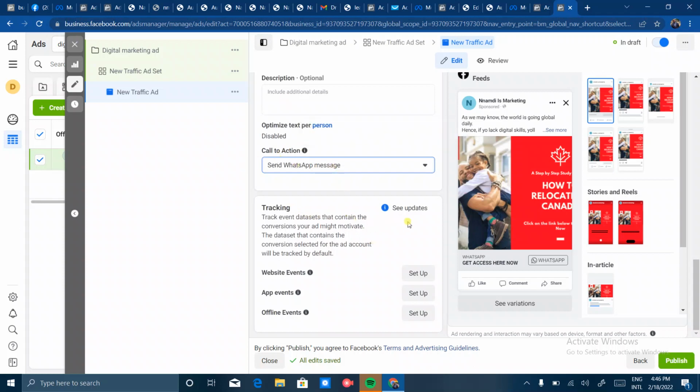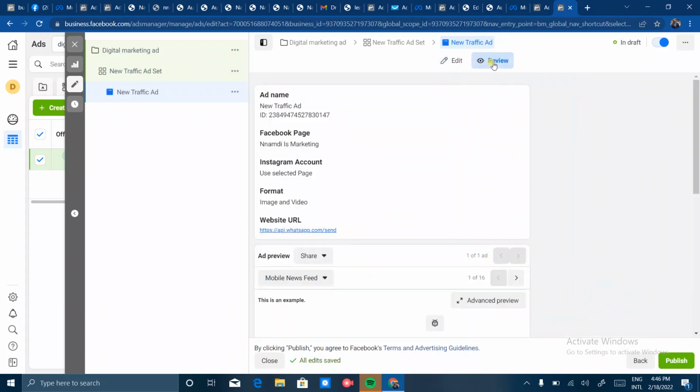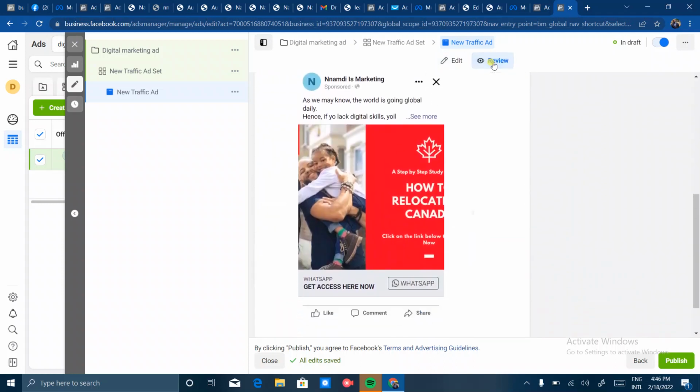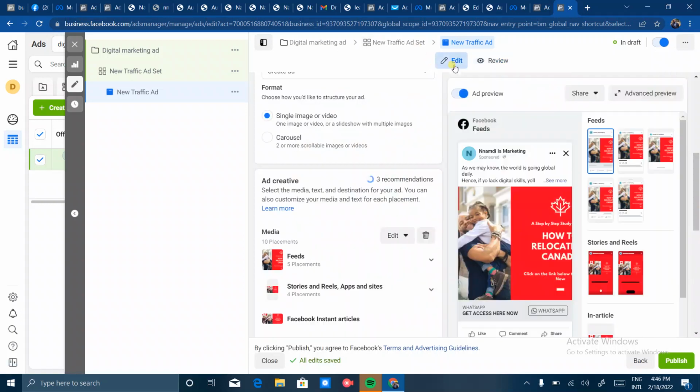So that is it for your new traffic ad. That is all. So you just go to review. You can go to review, or you can just publish. So let's review it. Now this is how it's going to appear on people's mobile phones.